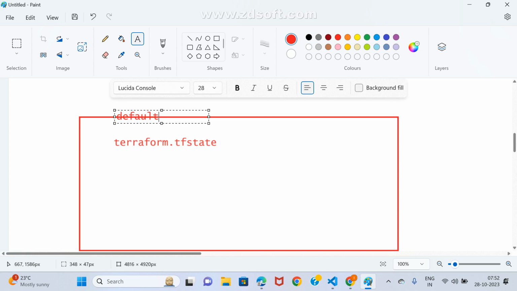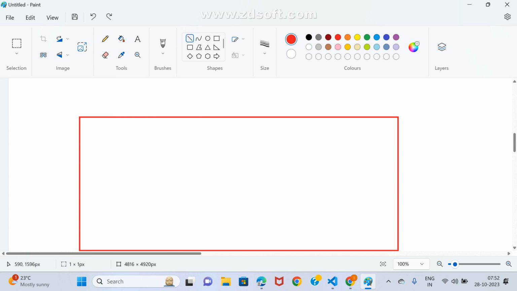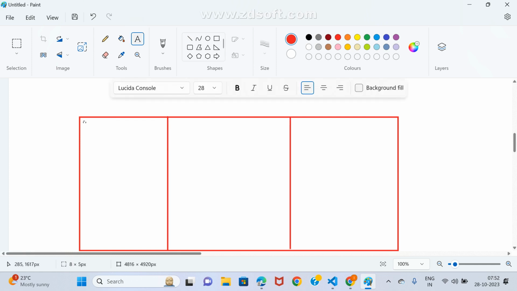What I am doing is I am dividing this into three logical groups. This is logical group 1, this is logical group 2. Each logical group, I am considering: this is the default, this is my dev, this is my test. Is it good or not? For default, maybe common people may use.